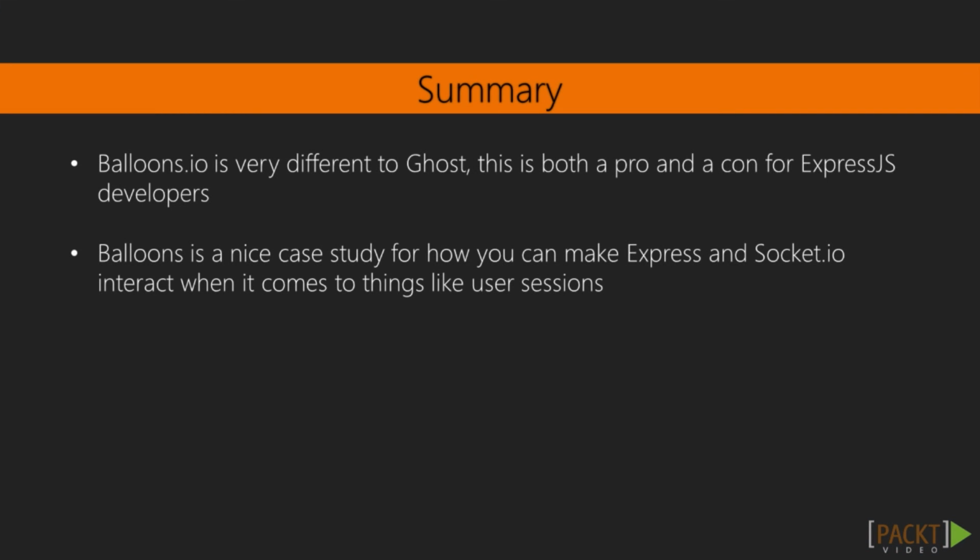As you can see, we've taken a look at two Express applications, and they both look very different. This is both a pro and a con for Express development, but hopefully you saw some similarities between both Balloons and Ghost, and our application. Balloons is a good example of how you can integrate Express with tools such as SocketIO when it comes to things like user sessions and authentication.